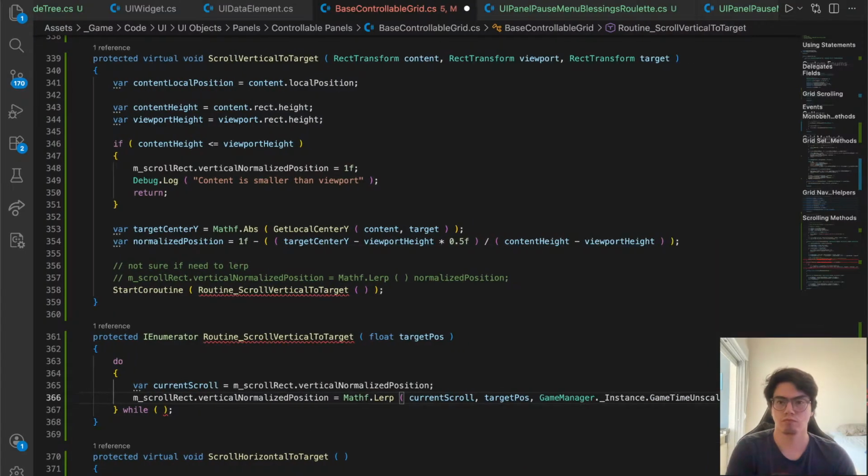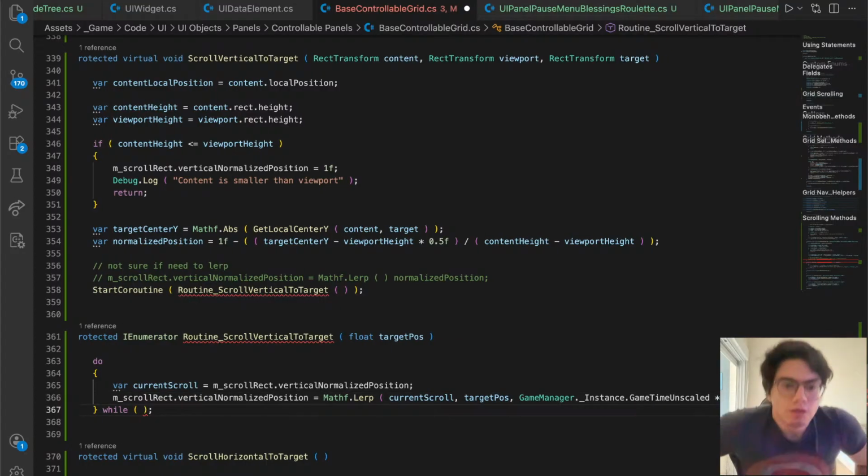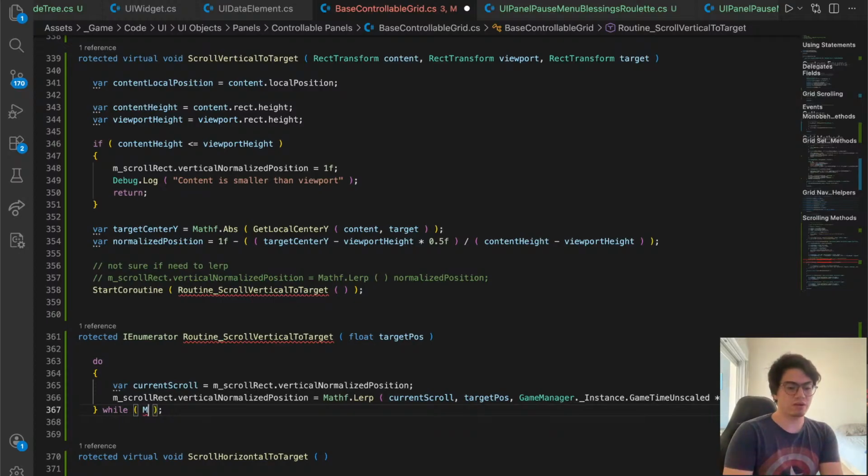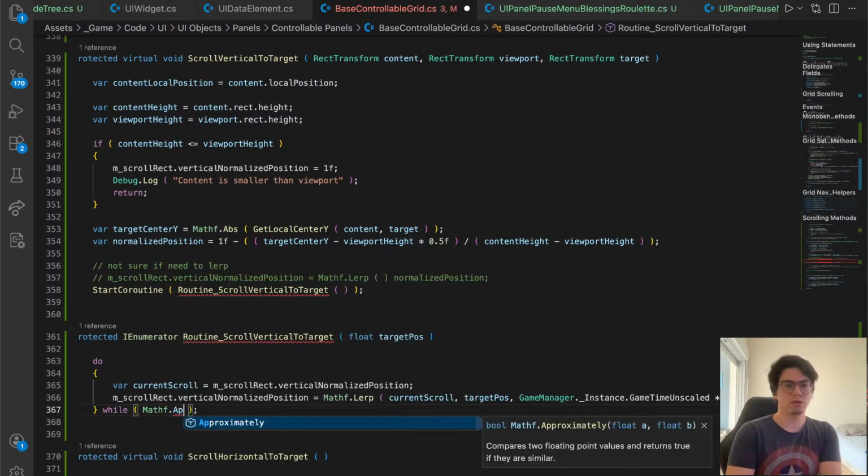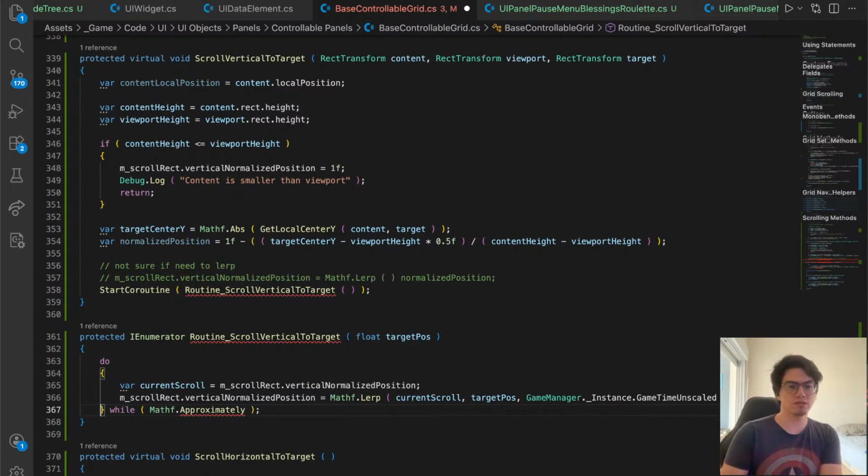Okay. So here we do the lerping, and we do the lerping while the values are not similar.